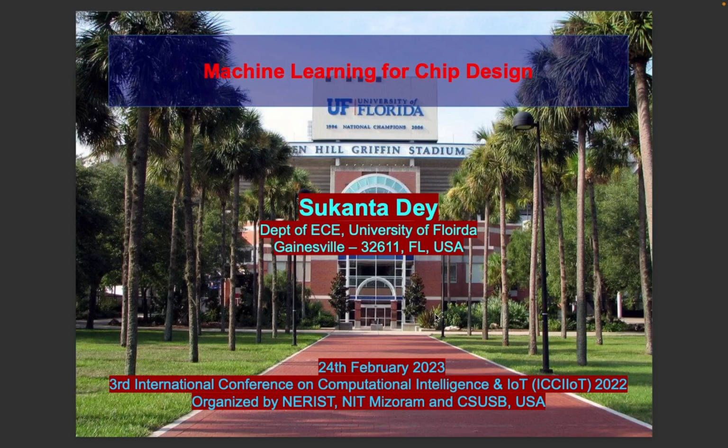Today, I will be discussing machine learning for chip design. Chip design is the process where an integrated circuit is designed from its specification to the layout. This process is also known as VLSI design or electronic design automation. So today, I will discuss how machine learning can be applied to this electronic design automation flow.